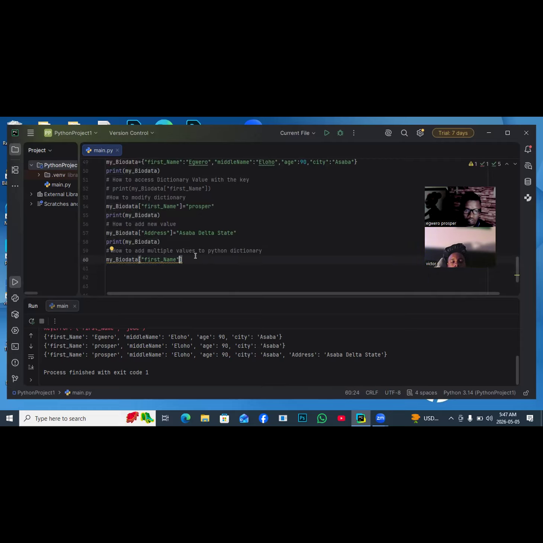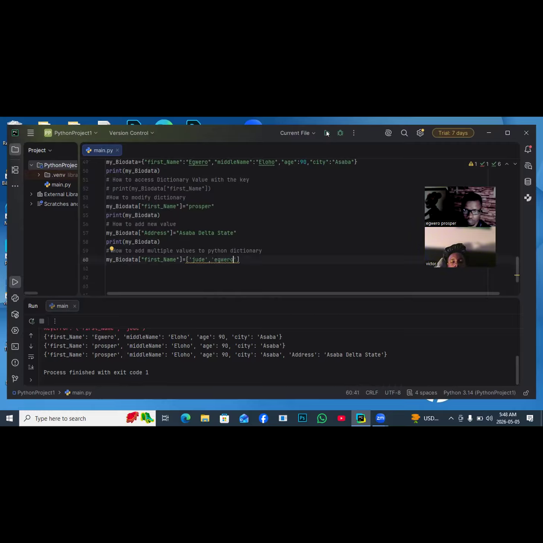So this is what we are going to do. Let's follow that first structure. Let's equate it to, then I'll select square brackets and define the values. Let's say the first value, we have Prosper there already. So the first value, let's say Jude. Then I'll just use a comma, another value, let's say Aguero.